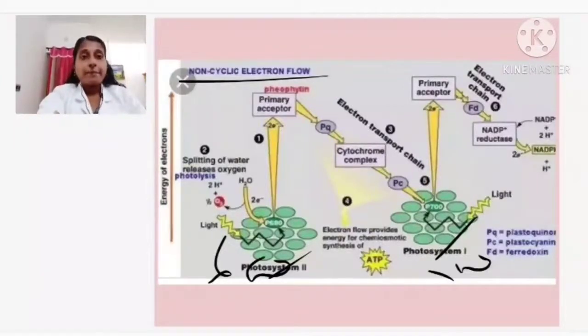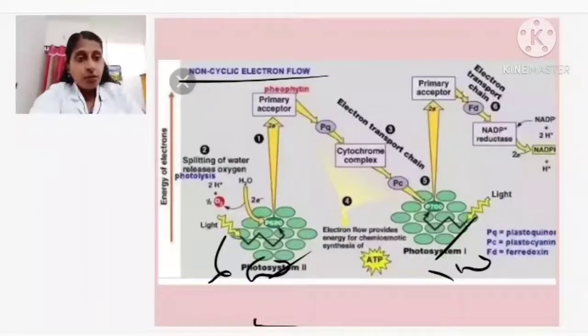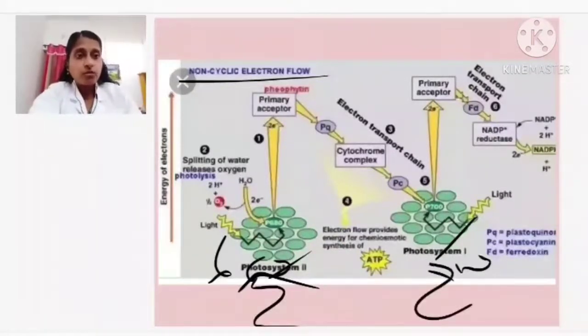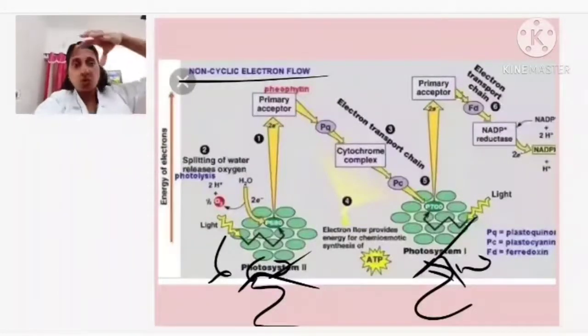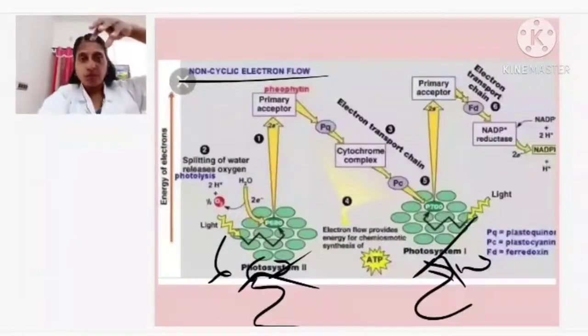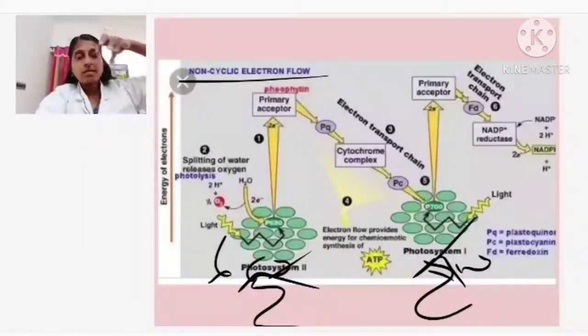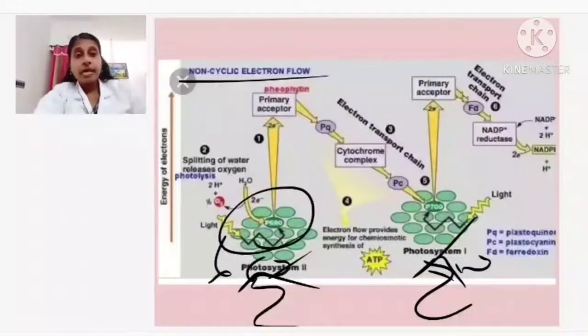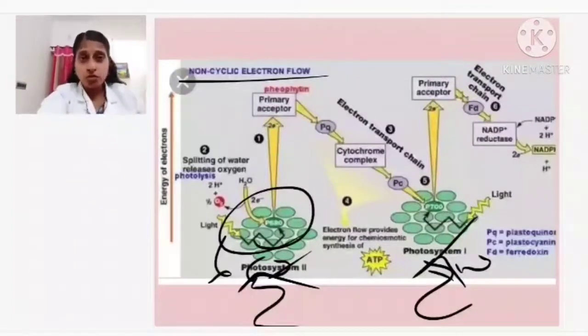Now what is going to happen? Listen carefully. Sunlight is falling on photosystem 2 as well as on photosystem 1, which means the sunlight is falling on the chlorophyll. So when the sunlight is falling, these two photosystems get activated, because there you can find chlorophyll a as well as the antenna complexes, other pigments which are harvesting all the light energy in these two regions, photosystem 1 and photosystem 2.